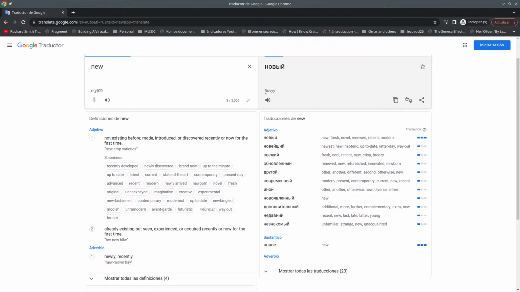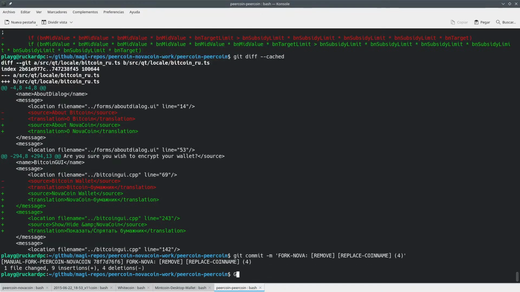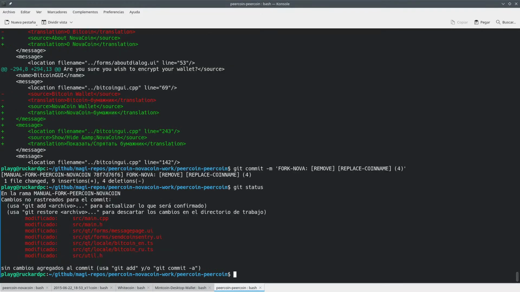Novi. Okay. Nova, Novi, Novi. I cannot hear this. Yeah, okay. Doesn't matter. And this is a coin name replacement. It's number 4. We don't care too much about this.